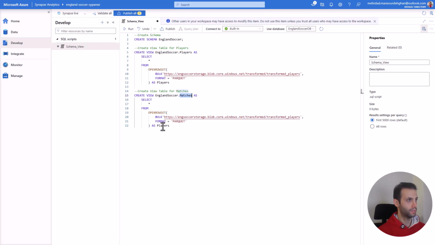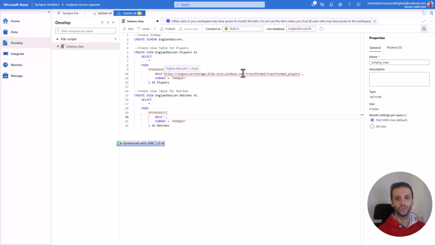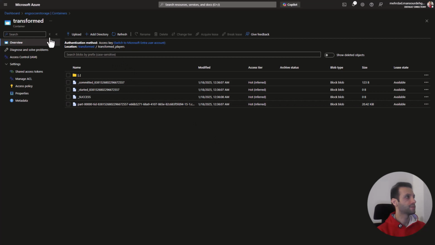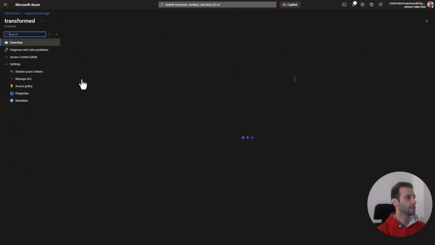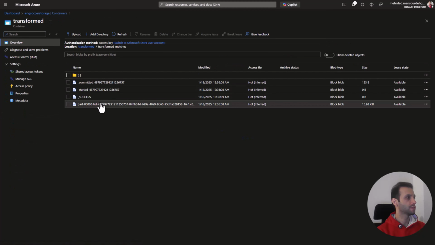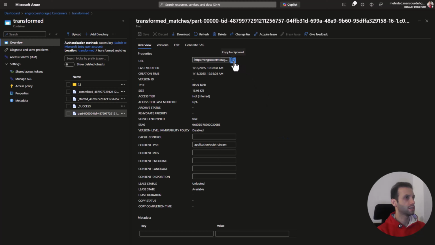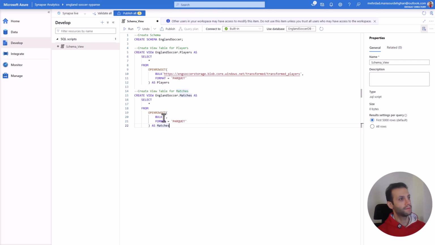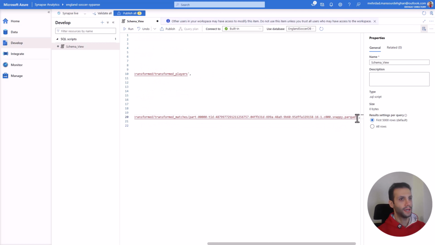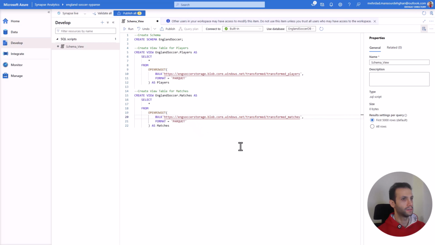I need to copy here, and we need to just bring the location for matches, come back to the data lake, and inside the data lake I go to the transformed and matches Parquet file, copy the location, and come back to the Synapse. Now in Synapse I only need to paste it and remove all the way to the folder. That's it.